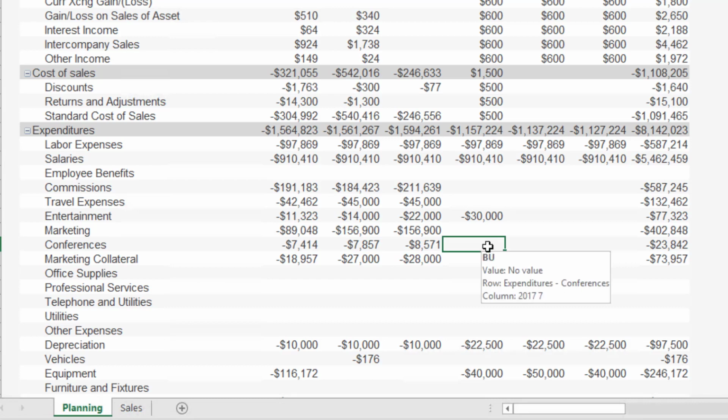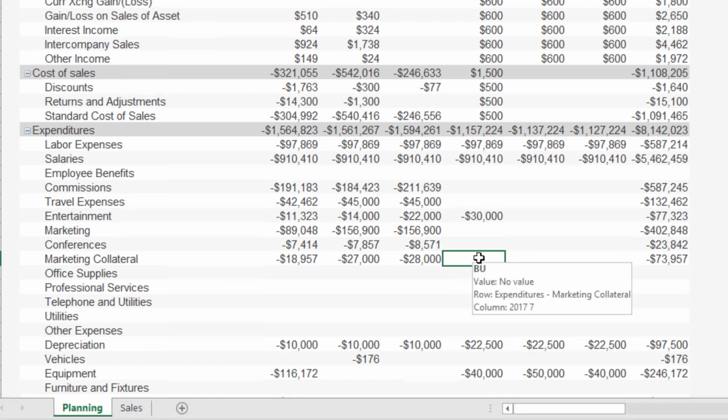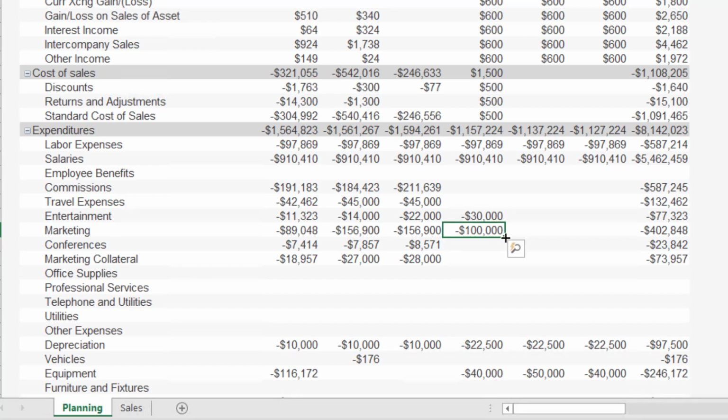So here, for those among you that prefer Excel, you have now all the flexibility in Excel. So I could say here I'm planning the marketing expenses, let's say $100,000 a month. Just enter my information here. Now you have all the features that you have in Excel, just copy and pasting, dragging data, including formulas.